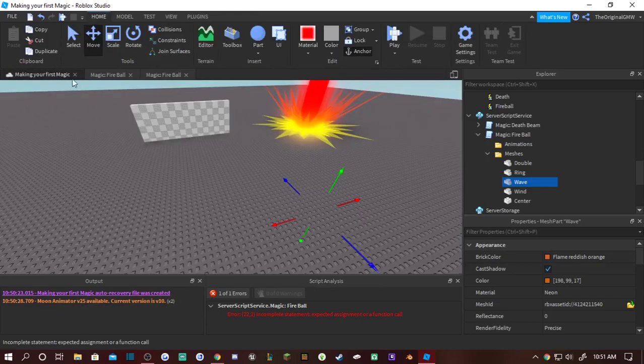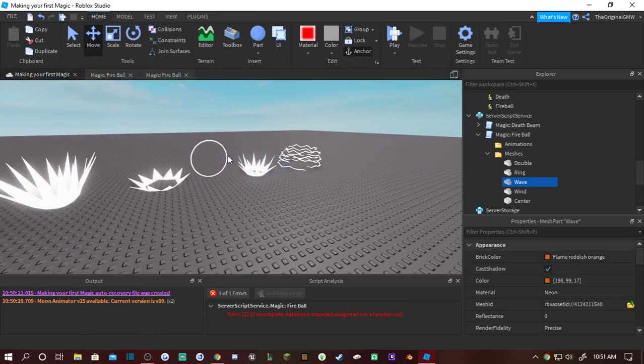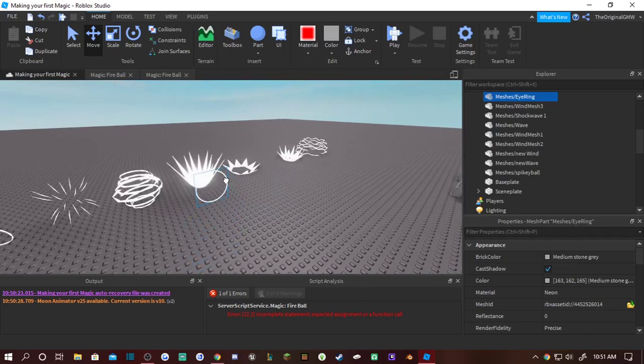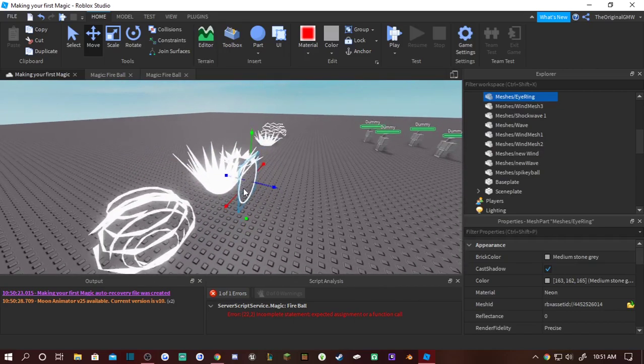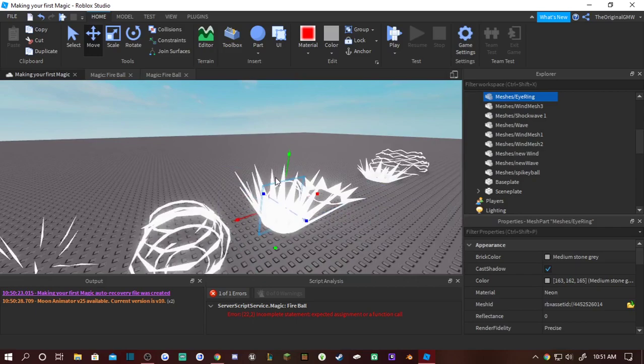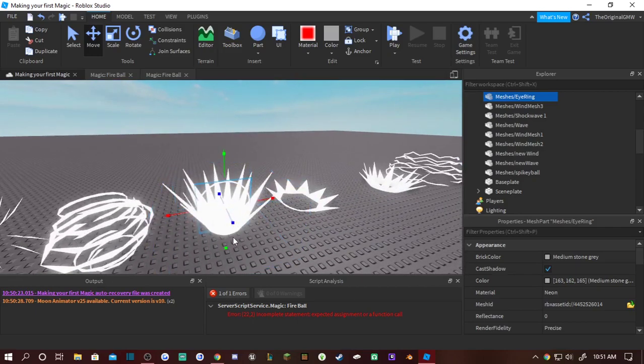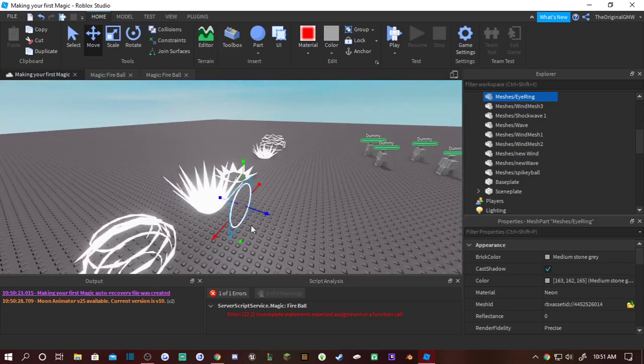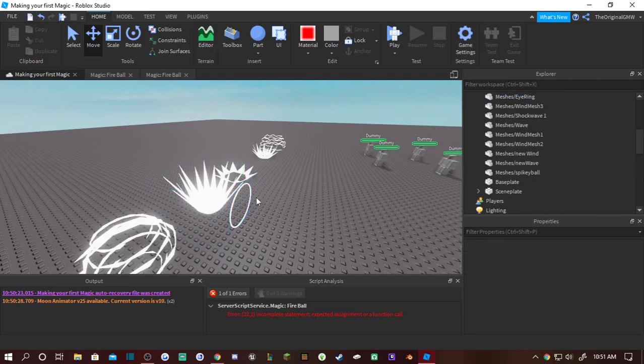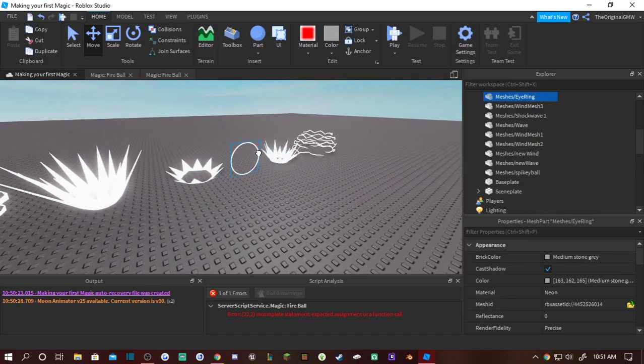So you see, if before I didn't do the orientation, then the fireball will look something like this, with the ring facing that way and the fireball pointing down. So I'm gonna have to do sort of the same but in the opposite direction.